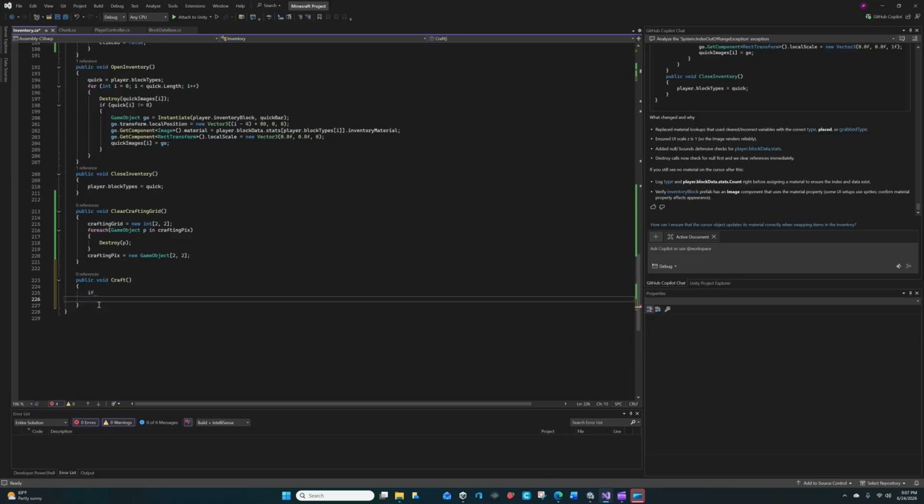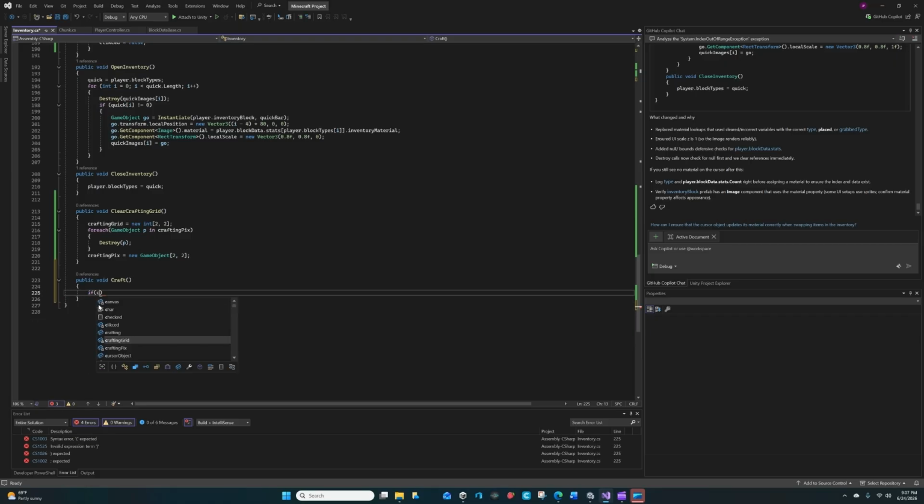If crafting grid 0, 1 equals, what's the, okay, this is going to be an absolute pain to try to do.